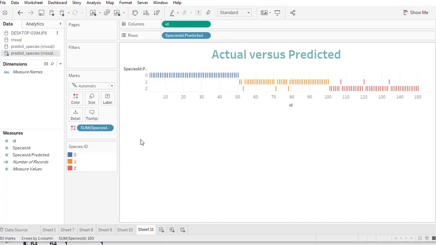Now this is a really basic graphic, but notice this first species of irises, the predicted and the actual is all the same. This second set of irises, there are 1, 2, 3 where the predicted versus the actual is different, and here 1, 2, 3. So that turns out to be a very good predictor here of which species you're looking at, given that you didn't know beforehand. So this is a good exercise in seeing how decision trees work and to make predictions.